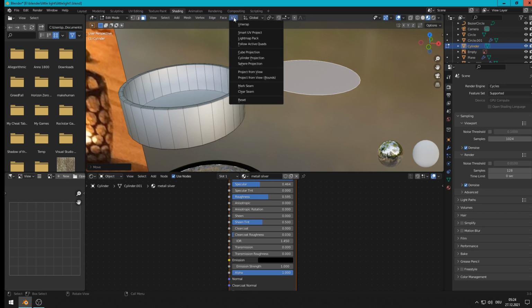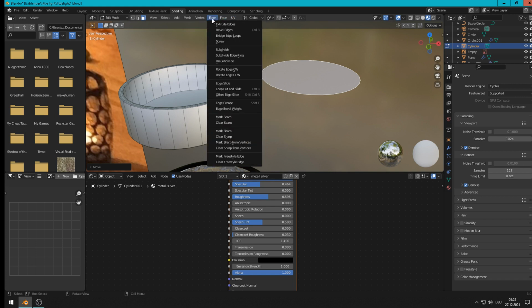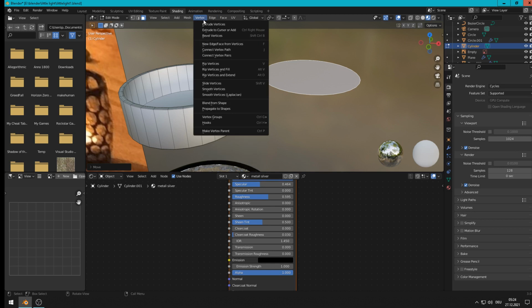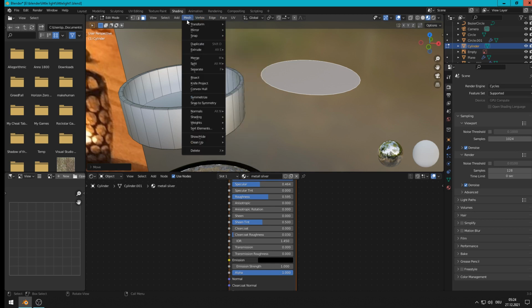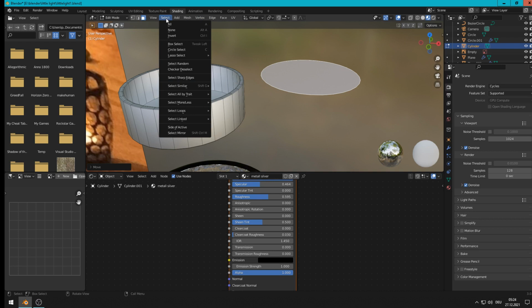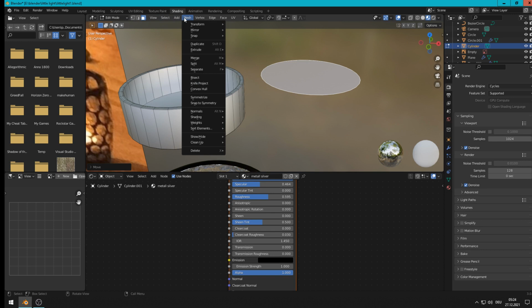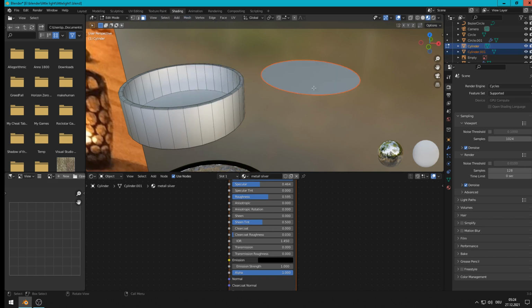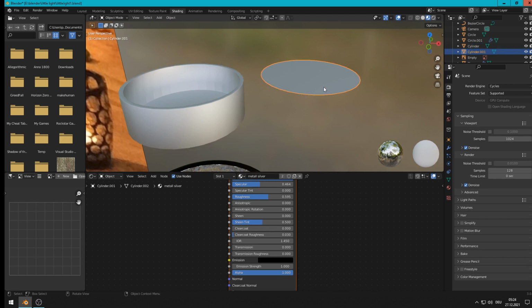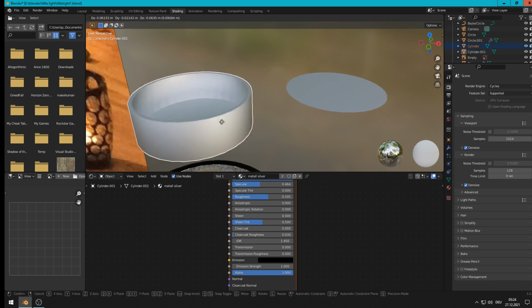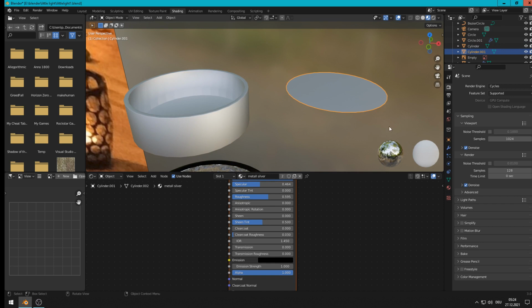Separate. Where are you? Oh, every time I search that, I hate this. Separate. Inward. Select. Separate. There it is. Separate selection. Now that is a singular mesh in object mode, and that's what I want. So that here must only be scaled a little bit.